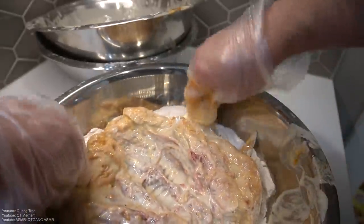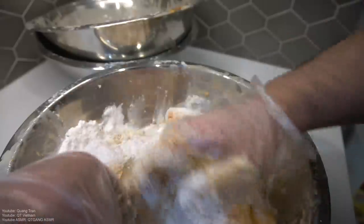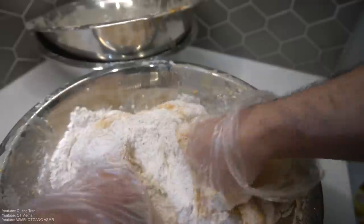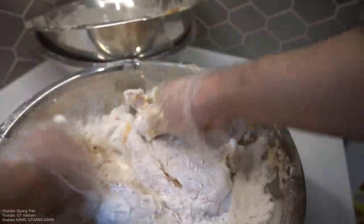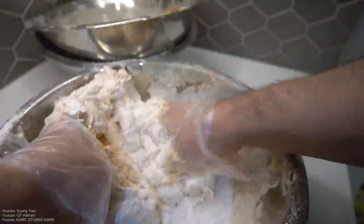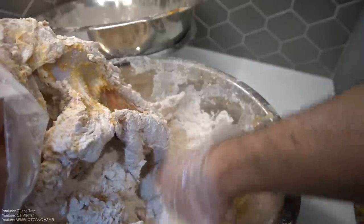Next, scoot over. Seasoning flour. Once you get the seasoning flour on, you want to punch it in. Pack it in. Punch it and pack it in. Pack it in very well. Under the armpits and everything, right? Don't miss out on it. Shake off any excess. You must shake off any excess.